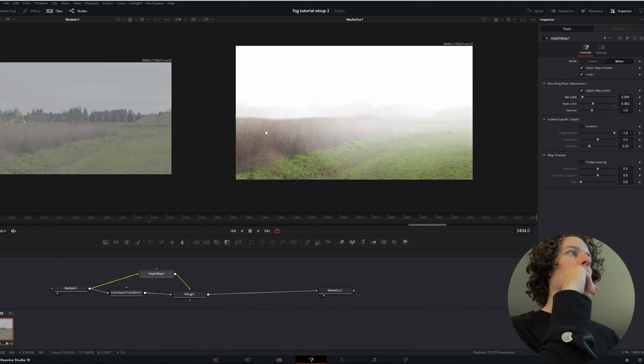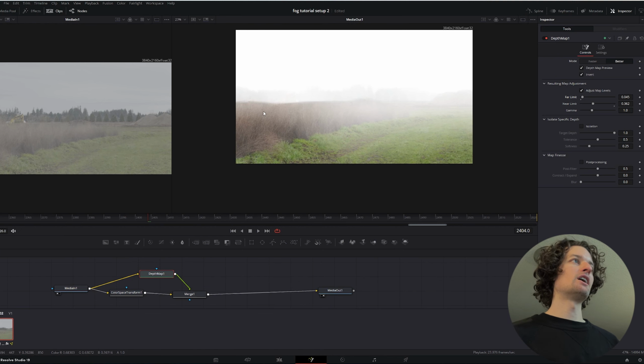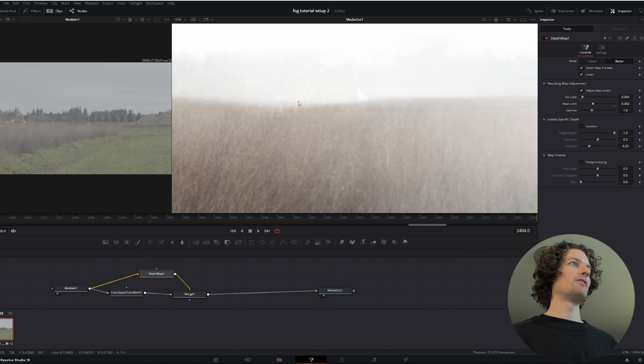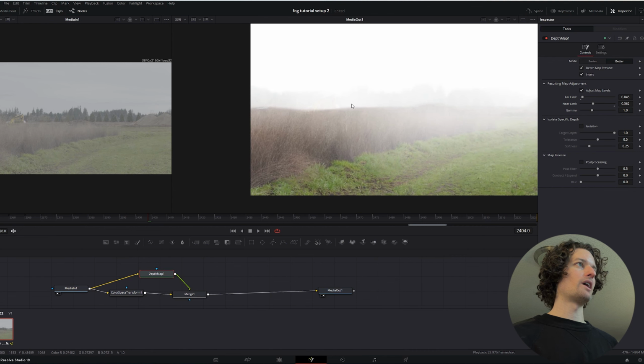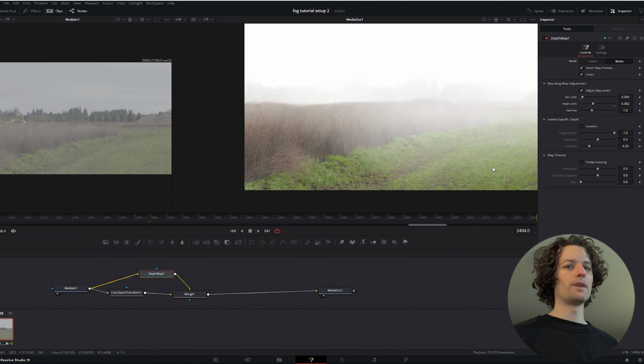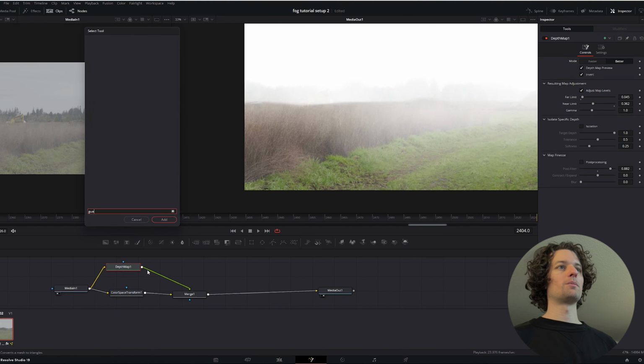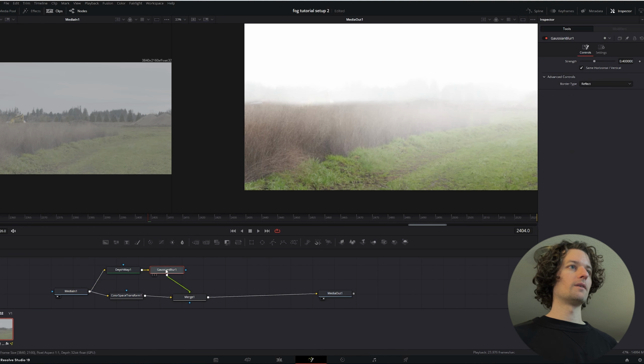And then one thing I don't love right now is it feels a little strong, like you can kind of see this effect on top of the grass here. And we want to kind of smear that and blur it a little bit. I'm going to do Shift Spacebar. I'm going to type in Gaussian blur. Did I spell that right? Yeah, it's AU. Okay, so Gaussian blur and crank this baby up.